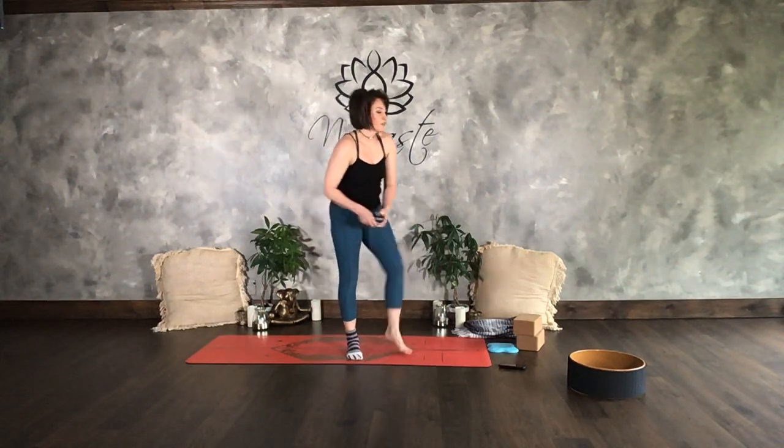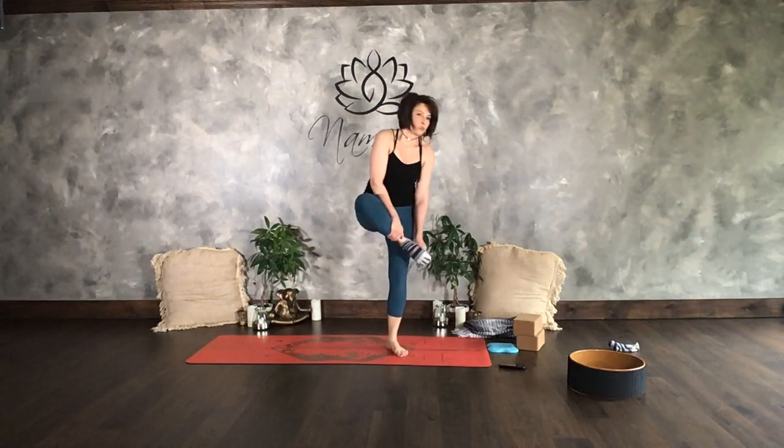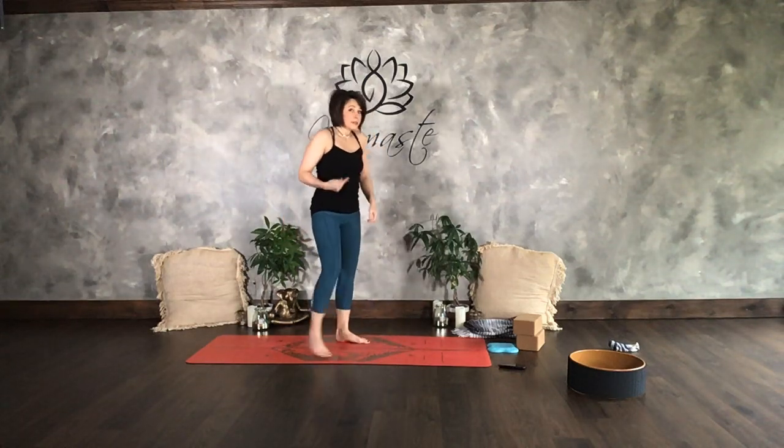All right, so if you want to work the low core muscles, we're going to work the float muscles. So if you're used to doing inversions, this is a good time for that. You can work your forearm or you can work your tripod. If you're not yet into a tripod, I continue to encourage you to keep trying. Remember, the legs don't have to go up. It's just finding that balance, making sure your neck is not compromised.